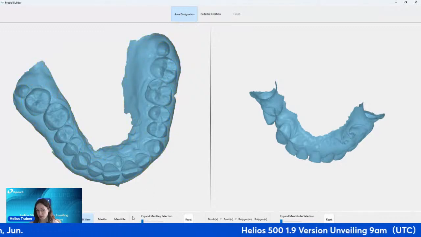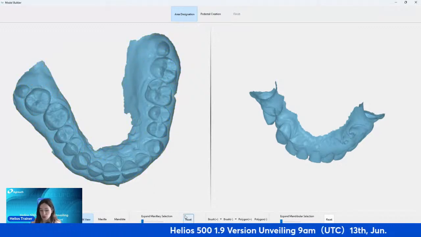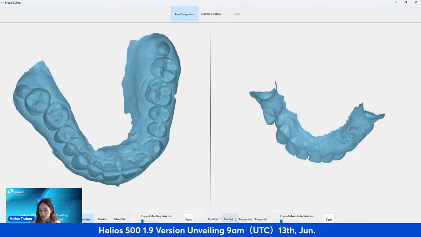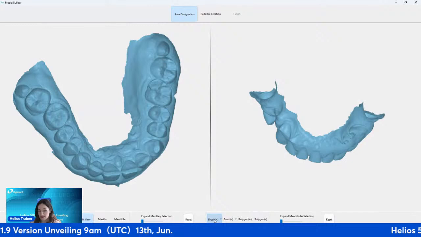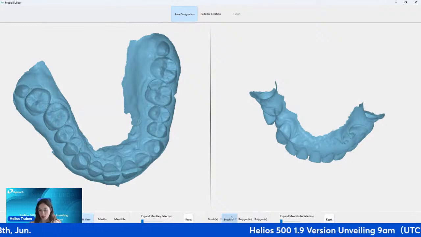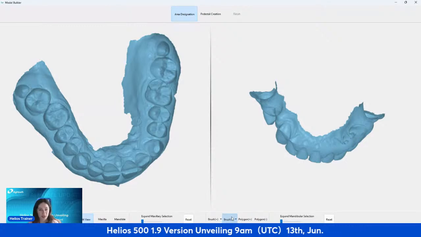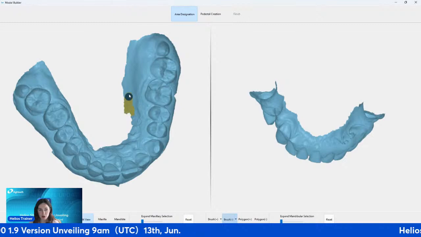Or I personally prefer, you are seeing some brush and polygon options. This is for plus, and for removing it's a minus option. So the brush tool is going to reduce the area manually with your brush. You are going to see my mouse right now.